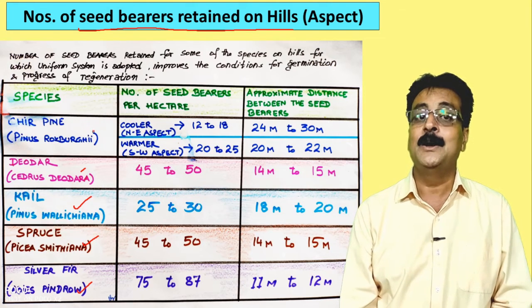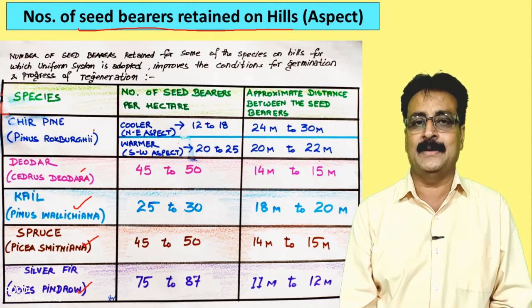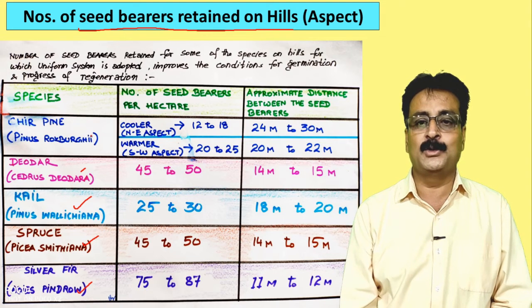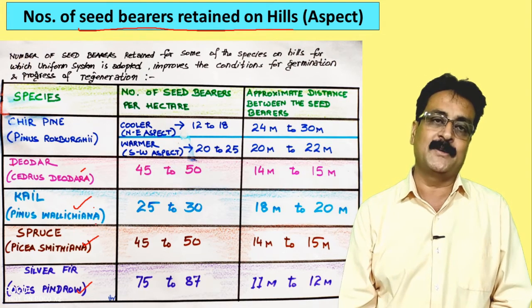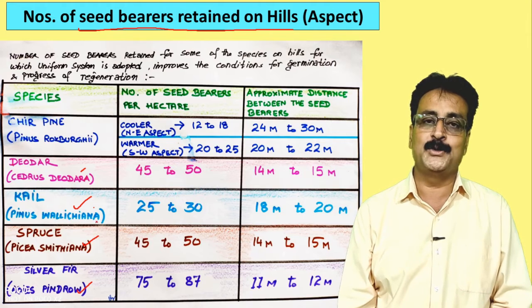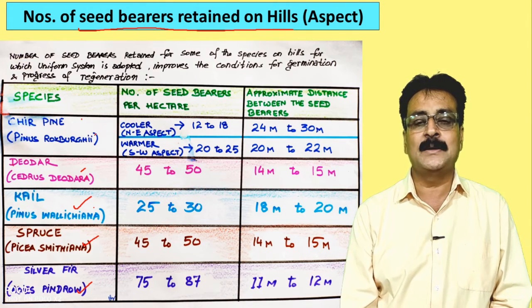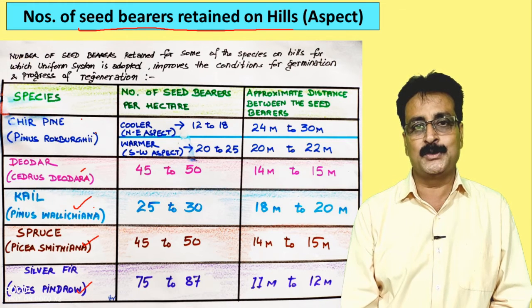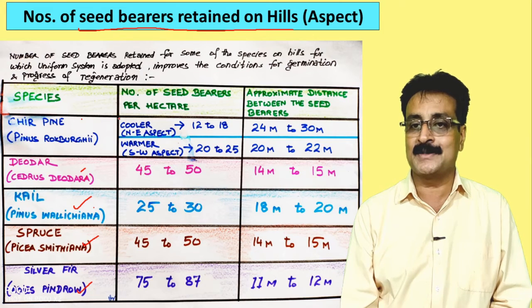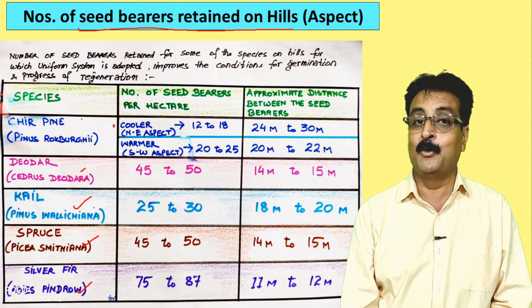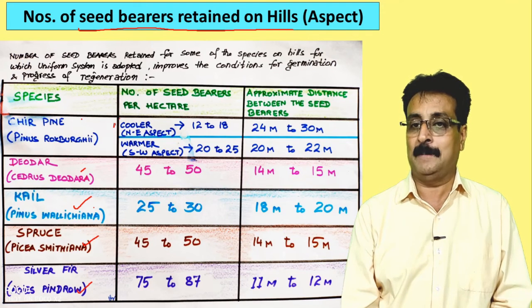It will not come in the colder or temperate areas, rather deodar, kail, spruce and silver fir come in the higher altitude and colder areas. So chir pine comes in the lower altitudes as a tropical pine. So we will take 2 things here. One is the aspect, because aspect will affect Pinus roxburghii more as a tropical pine.